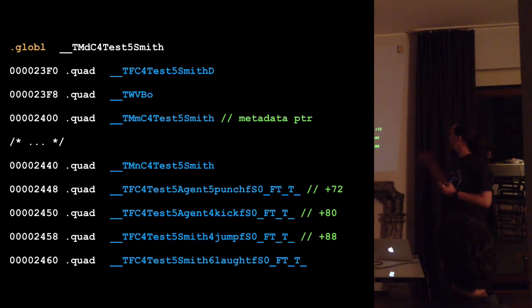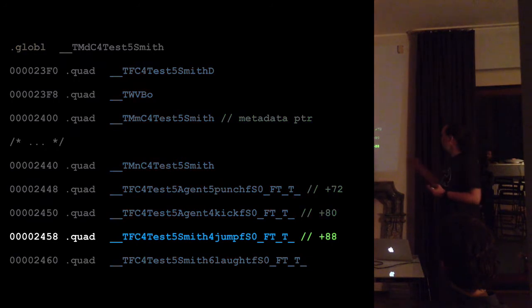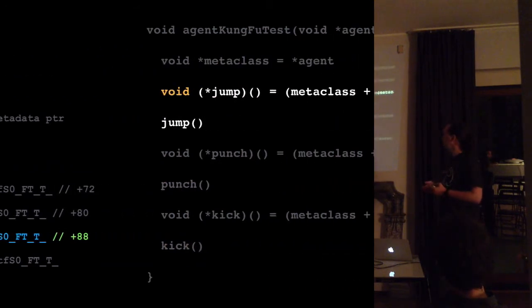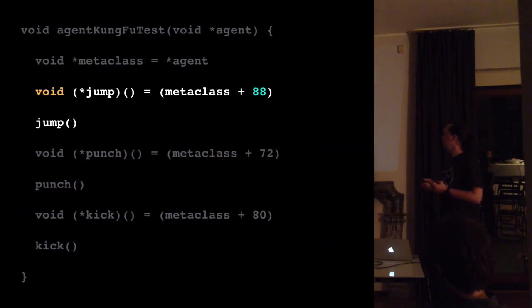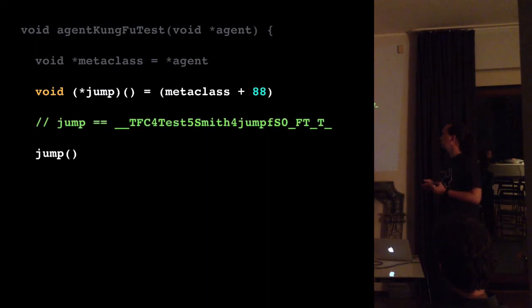They are hexadecimal. And if we add 88 bytes decimal to this metadata pointer, then we get the reference to the jump implementation. So this basically executes like that. We have a pointer to the implementation of the jump function, and we just invoke it.